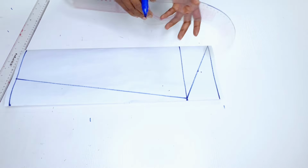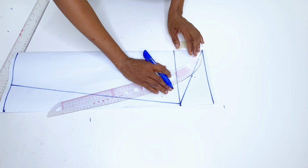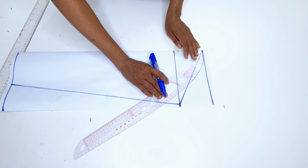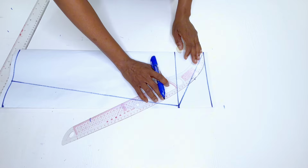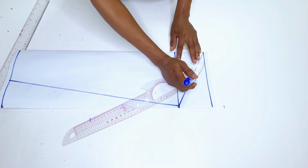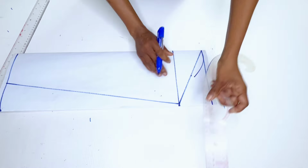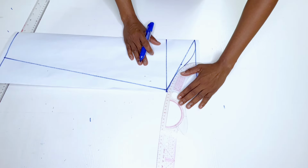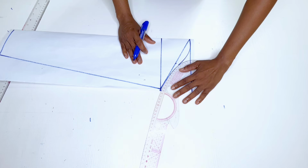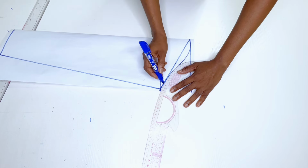Now we are going to form the armhole lines. Place your curve ruler at the edge of the starting line and let it touch the point we just made. Then draw the curve. Just watch what I'm doing and do the same. Flip the curve ruler just as I have done and make another curve, making sure it touches that point, then it blends into the diagonal line. This is the back armhole.